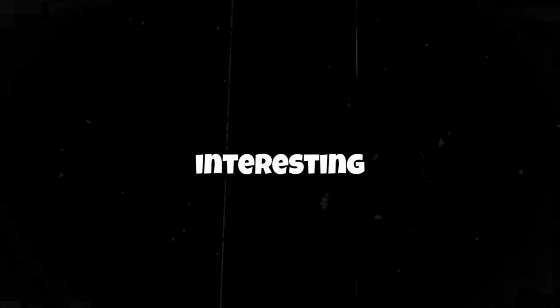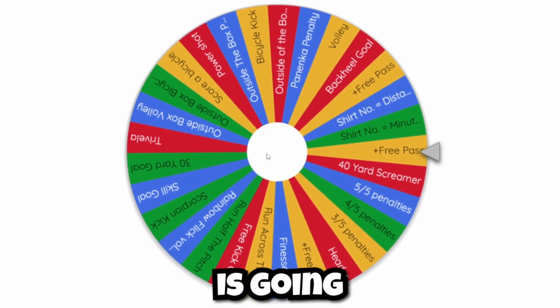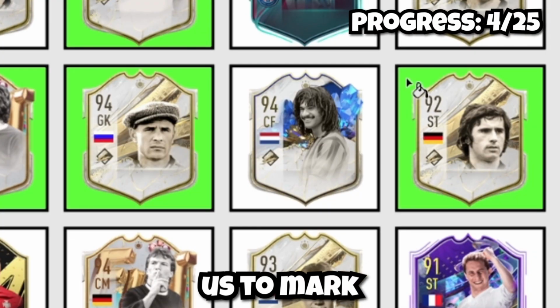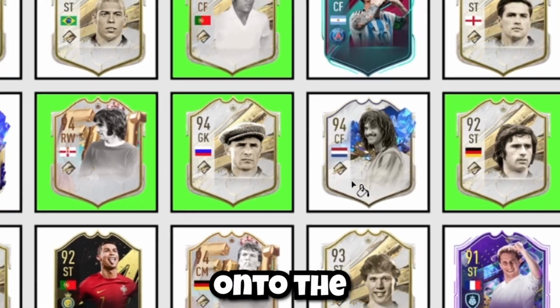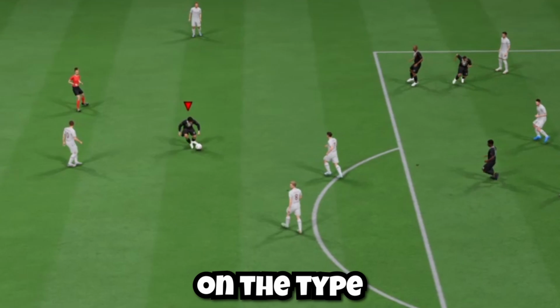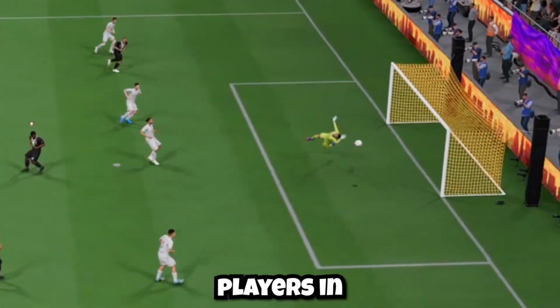But this is when something interesting happened. So Gerd Muller is going to get the free pass. And there's a total of 3 of these on the wheel, and what this does, it allows us to mark the player off as complete, and we can just move straight on to the next one. Now at this rate, filling out this entire page is going to take forever, so depending on the type of goal that we have to score, let's try and do multiple players in one game.